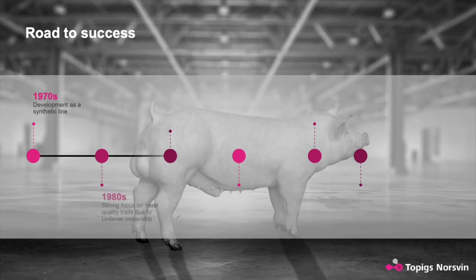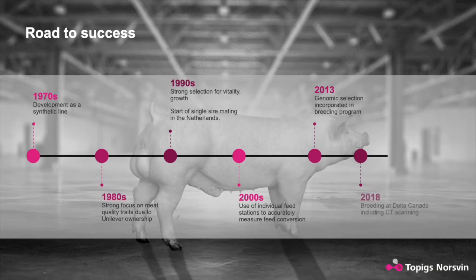Let's dive into TN Tempo. When was the TN Tempo first developed? It was developed in the early 1970s, and it's a unique story because it was a European packer that developed and sold canned goods to the U.S. market. They wanted a boar that had water-holding capacity and also had a good growth rate. They developed a synthetic line by using a Great Yorkshire and a Large White with a composite breed, and continued to select for growth rate and meat quality. Over time, they developed a pure line in the later 1970s as TN Tempo as we know it today.